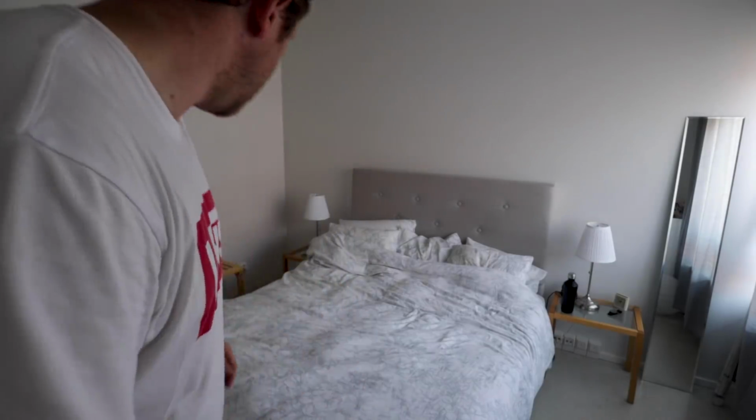And it almost looks like the stove has never been used, which doesn't surprise me since this is actually a student apartment. I'd imagine there's a lot of pot noodles and microwave dinners. But that's about it for the kitchen. Let's move on to the bedroom. It has a bed in it. It's a good start.